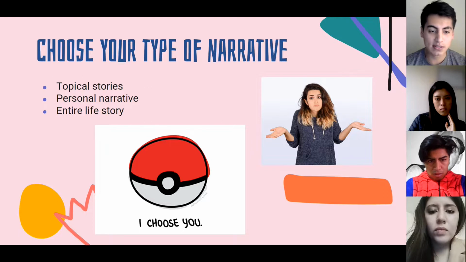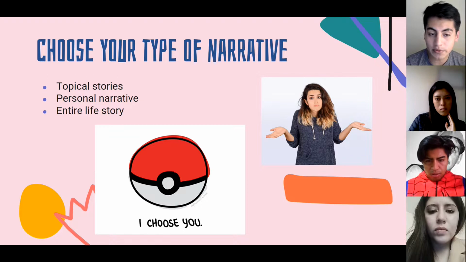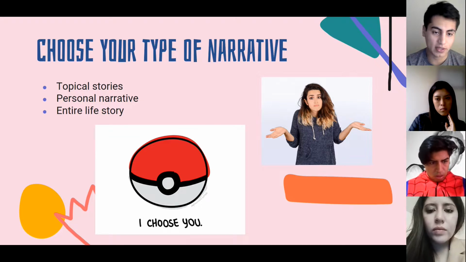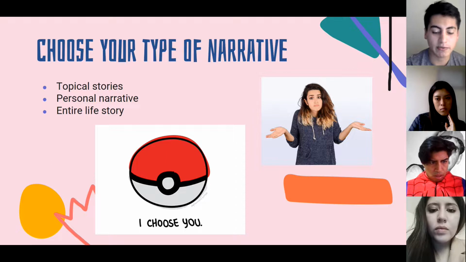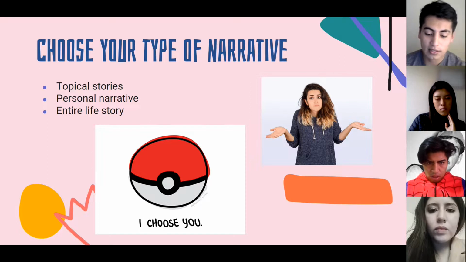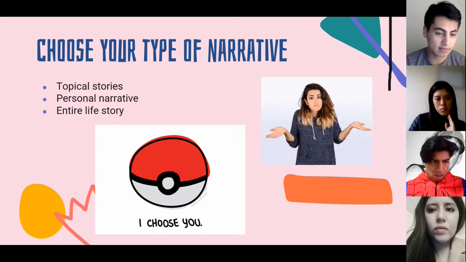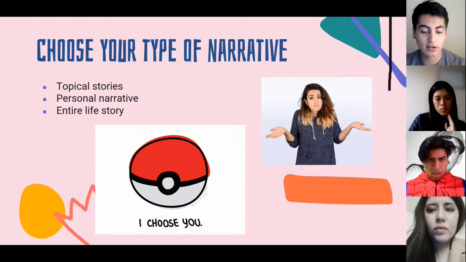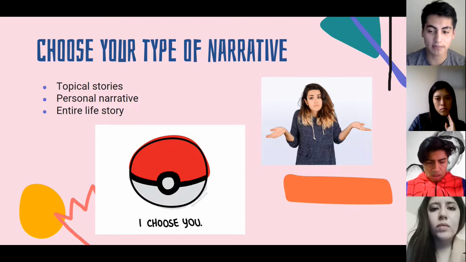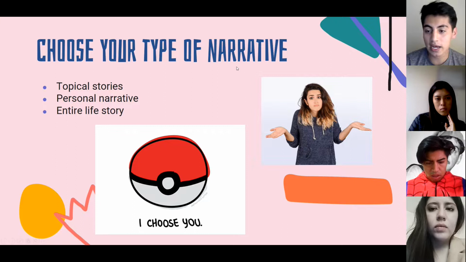And the other one, the entire life story, is more like something you do about the story of a person, but you're not doing it just by his opinion. You do it with all the information that you can get. For example, in Vincent Van Gogh, and especially my favorite, it is about his life, but from the point of view of his brother, because all that we know about his life is drawn from the letters that his brother used to send him. So you have to choose your type of narrative.